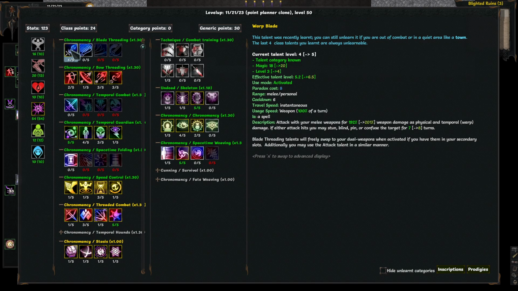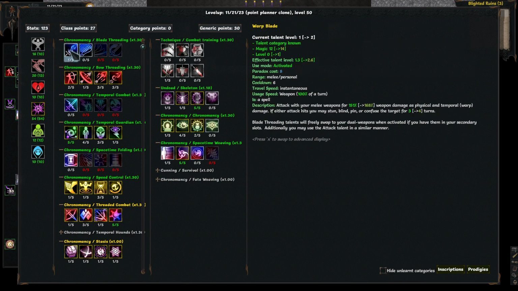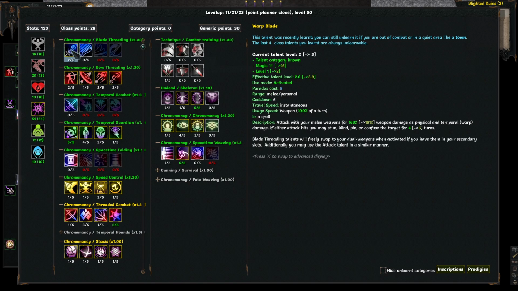Like a main. Like just a stun. Yeah, attack with your melee weapon, physical or temporal damage. Either attack hits, you may stun, confuse, whatever. That's okay. Nothing. The stun, blind, pin, confuse, those are all cool. I don't know how much I want to sink into that.